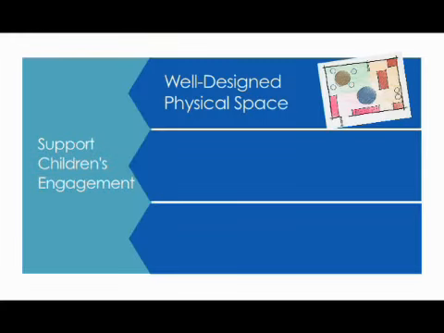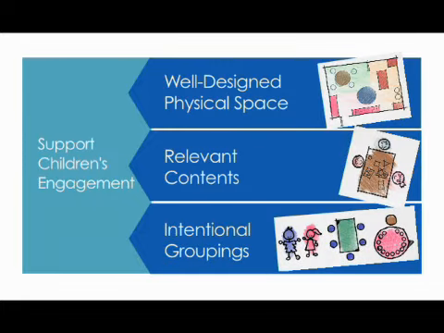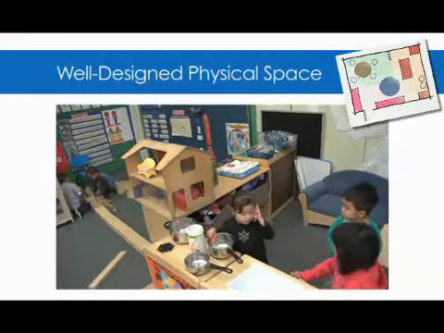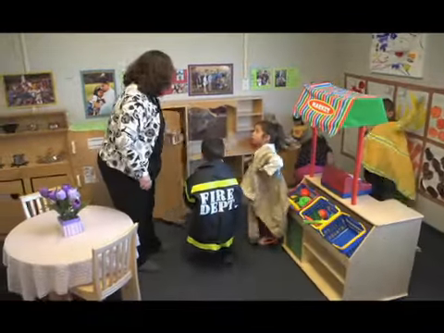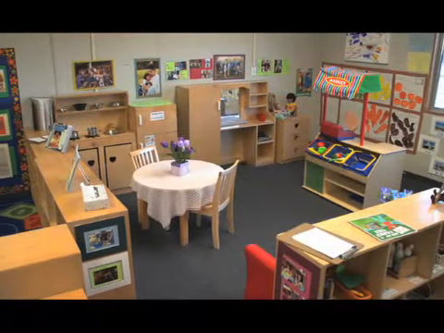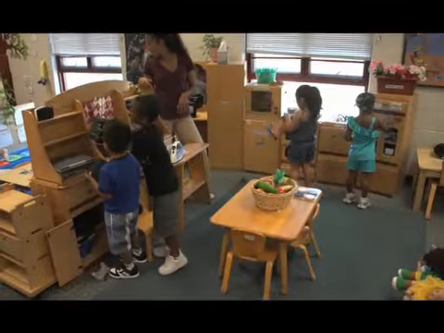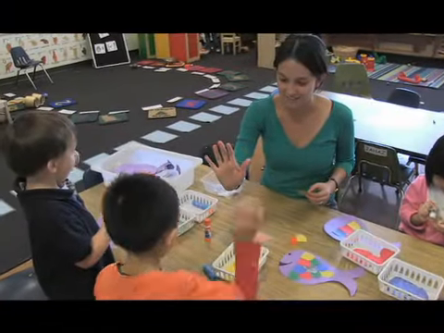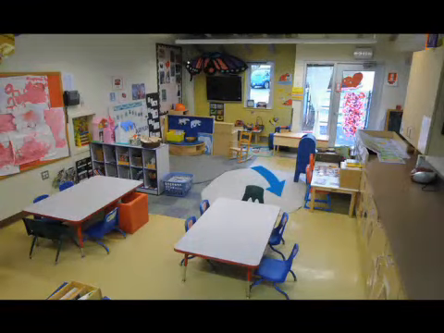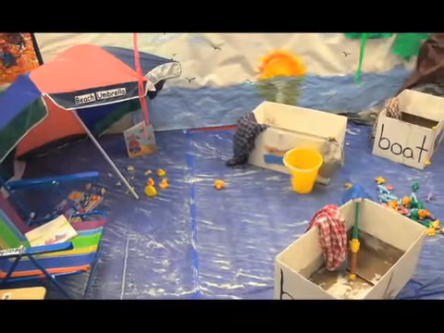Here are a few things to think about when designing your space and making it as workable as possible. Think about the number of interest areas or centers that you want or need for the group of children. Arrange the space so that noisy areas are separated from quiet areas. Locate centers next to needed storage or equipment. Use furniture or other items to provide boundaries, but make sure that the adults can see all of the areas of the room. Make a space for the whole class to gather as well as areas for smaller groups to work and play. Think about traffic patterns. Plan so that children can move easily from space to space, but also discourage running and wandering.